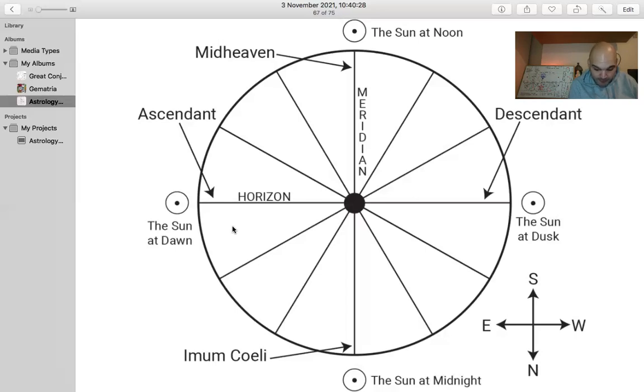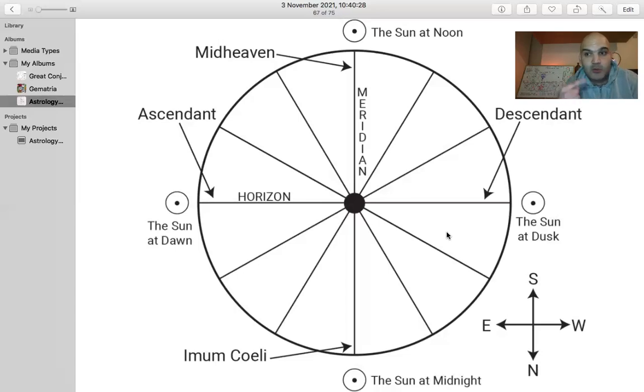The intermediate 8 houses may be understood in the same manner, each having a distinct meaning, but also forming a part of a process of development through the horoscope, progressing from birth in the first house to dissolution in the 12th. The beginner must learn the separate meanings of the houses, but an understanding of the processes comes with experience. So what we're going to do now is look at what each individual house means and what they correspond to.